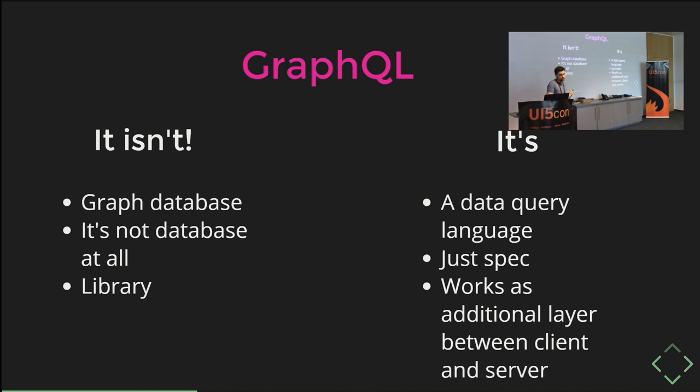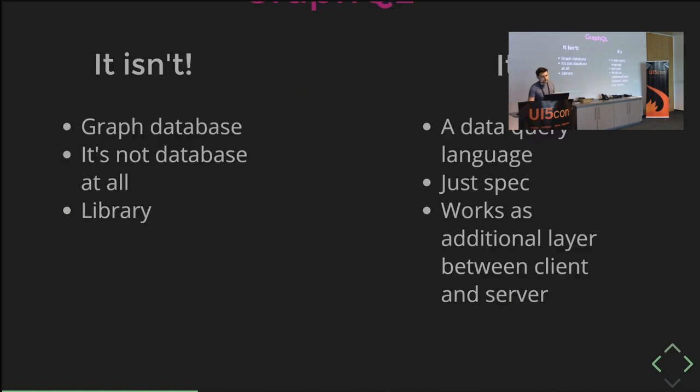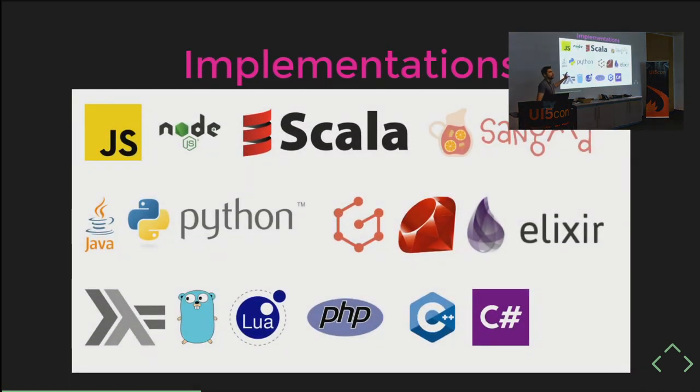It's just a specification. It can be implemented in any language, so it already has a lot of implementations in modern languages. There is no ABAP, because I said modern languages. But if we talk about the SAP landscape, we now have SAP HANA XS Advanced. It provides Node.js support out of the box. So we can easily implement a GraphQL endpoint in some SAP landscape and query data from SAP HANA, for example.